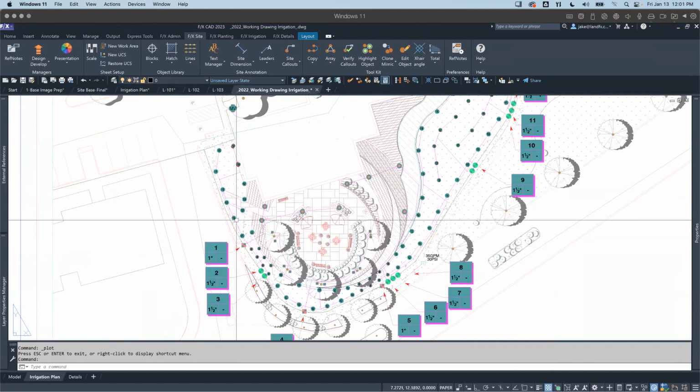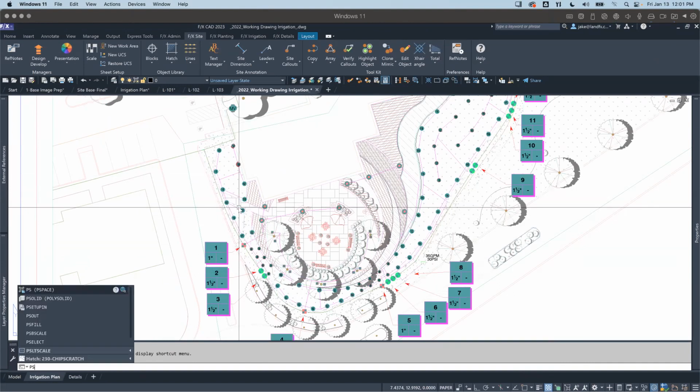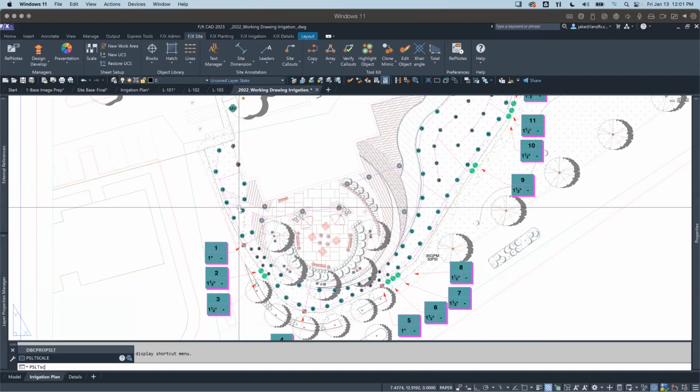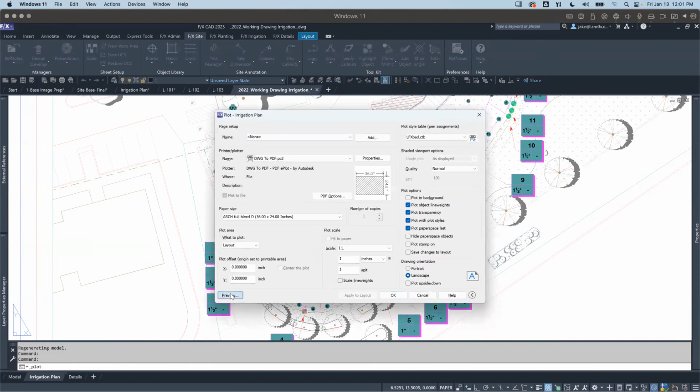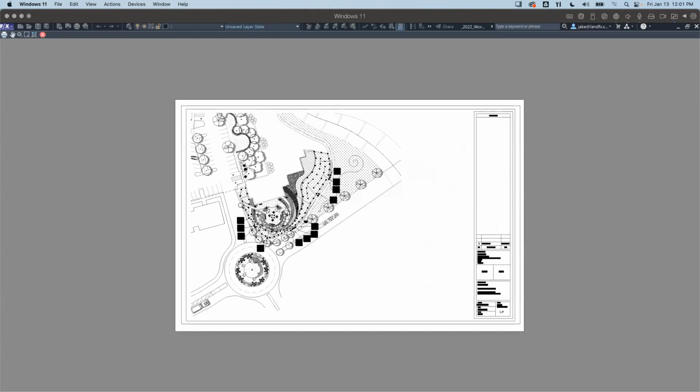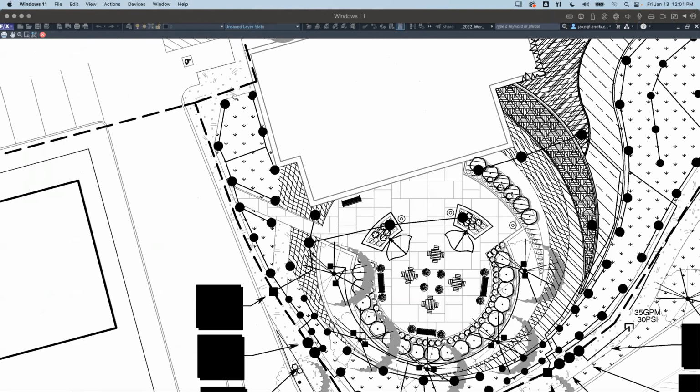In order to show it in paper space within the same drawing as your model, PSLTSCALE actually needs to be set to 0. You need to turn that off so that it ignores, and regen the plan, and it will show up so that when you actually plot, it will show up this way. Okay, so that's our first one.